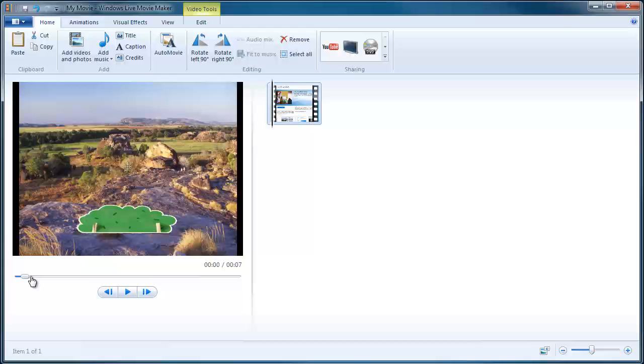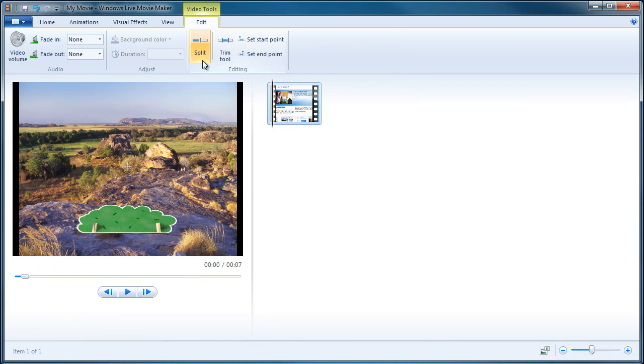So get it into the position that you want to edit, and then click on edit up here. Now there's a couple of things that we can do here. We can trim the point so that we just end up with this last section here, or we can split it, so we can split it into two. Now in this case I'm just going to trim, or I'm going to set the start point at this stage. So I'm just going to press set start point. Okay, so you can see now the playhead is right back, and it goes all the way through, and we don't have any at the end there, so that's pretty straightforward.